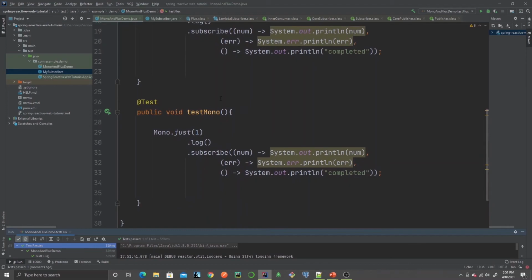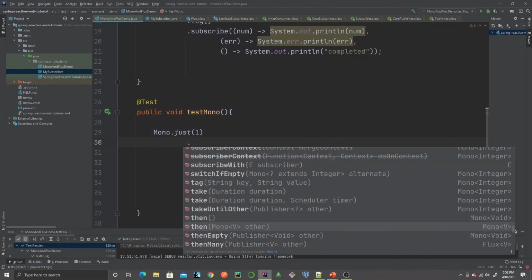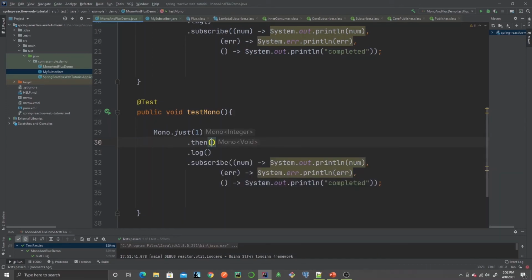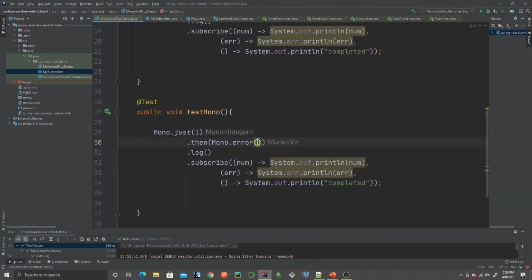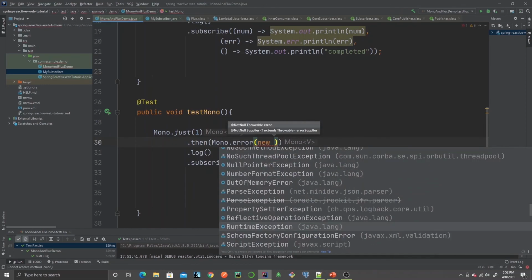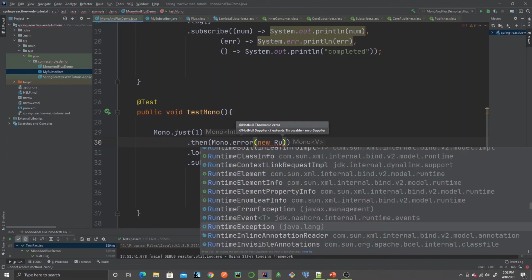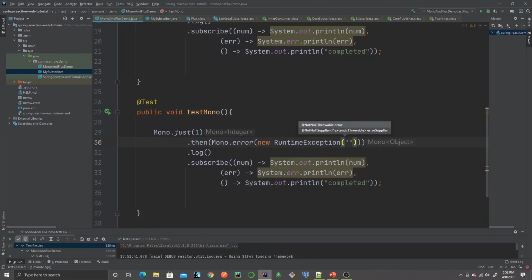Similarly for Mono, let's test the exception. In this case I'll say then Mono.error, new RuntimeException in Mono.